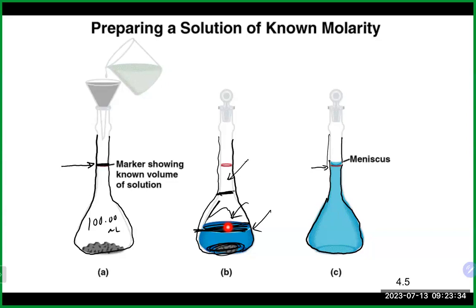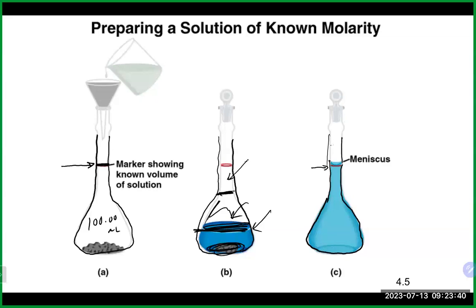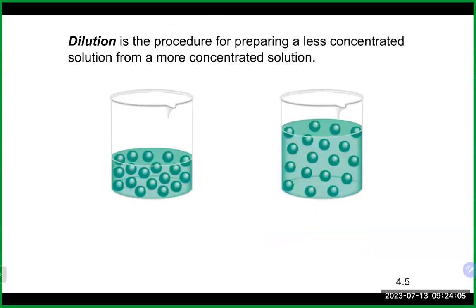Now, if I did this and maybe I wasn't very careful, and I just filled the water up past the line, can I just dump out the liquid to the line? I cannot, because frankly, there goes some of the solute that you dissolved. So next week, make sure you don't go over the line. Go very slow until you get to the line, so you don't have to do that. Because when you do that, you would dump out some of your solute that's dissolved in the solution. So we'll use that next week.